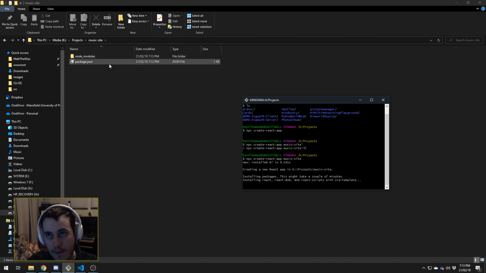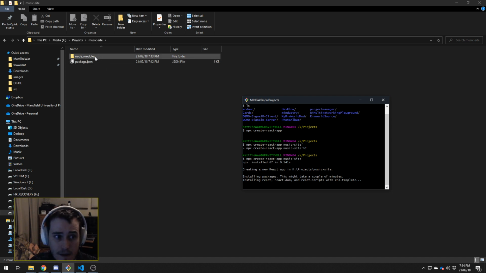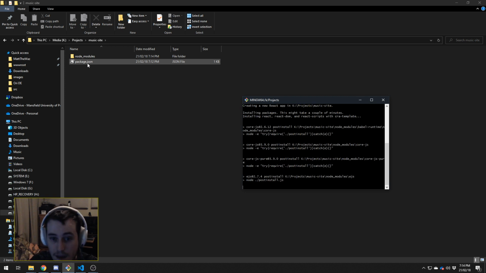Let's say I'm joining a project already in progress, and somebody else has pushed all of their code into a repository. As long as they've got a working package.json file, they don't have to push all of the dependency modules, all the little things like React, for example, and React DOM. That doesn't have to be a part of the saved files. I can just tell Node to install those modules, and it will go and get them for me. It'll look inside the package.json and say, oh, this is what you need, and then go install and download those for me.